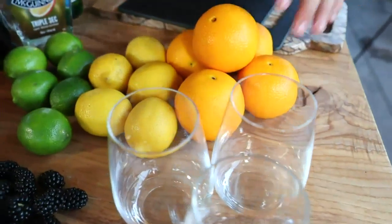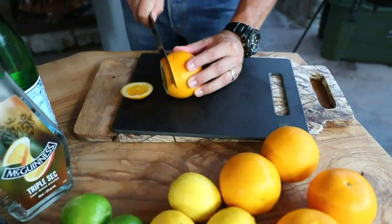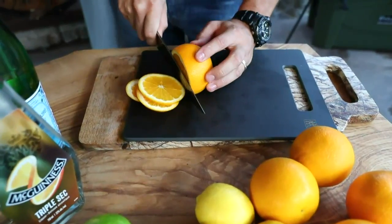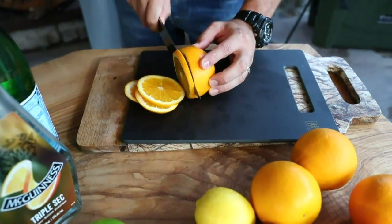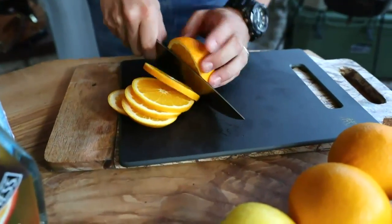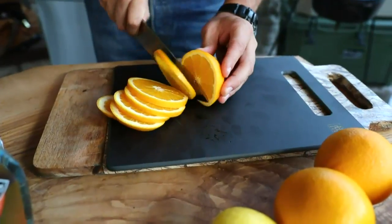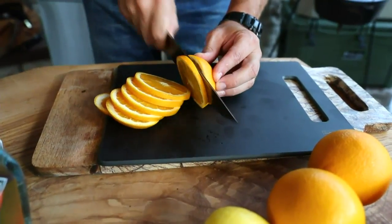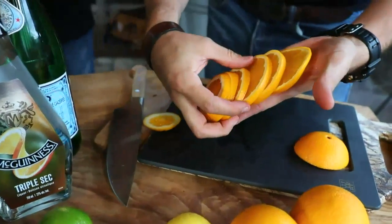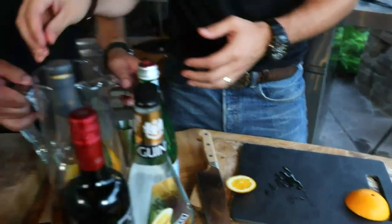And that's all we're going to start with, this is an orange. Just any navel orange will work, and we're just going to start working this into slices. We're leaving the rind on because all of those oils are going to get into the liquid. This is actually a drink that you do want to let macerate overnight, if you can, 24 hours, because all of this fruit is just going to make its way into the liquid. Yeah, that's beautiful. And the key is when you slice it thin, if it's big, thick slices, it'll have a little bit of difficulty getting all those flavors.